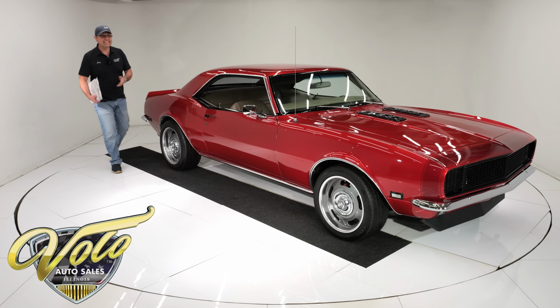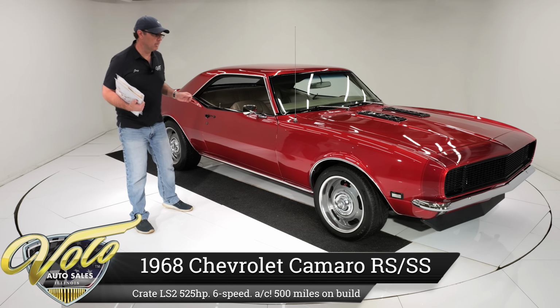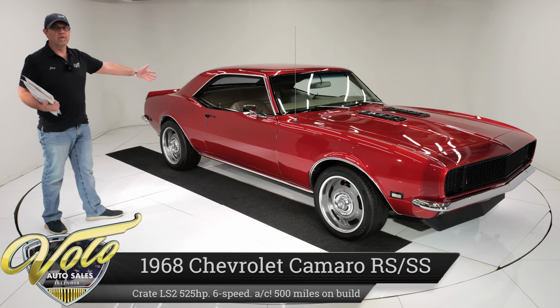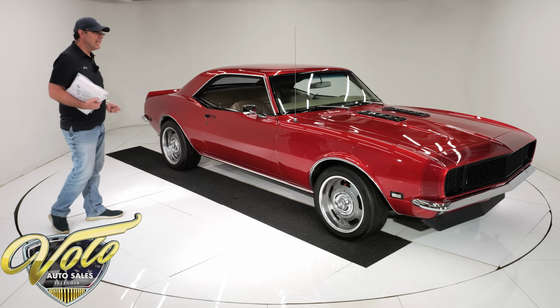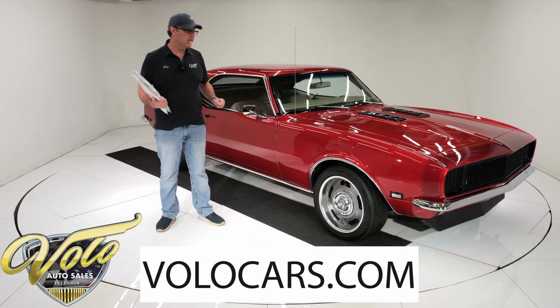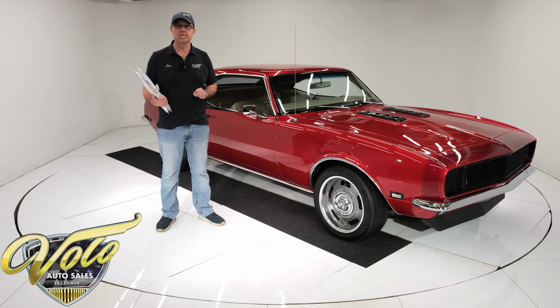Oh, we've got a class act right here, folks. 1968 Rally Sport Super Sport Camaro. Look at the stunning color combination. A beautiful, rich custom interior. And that is a GM Crate LS3 under the hood, along with a GM Crate Tremec 6-speed manual transmission.